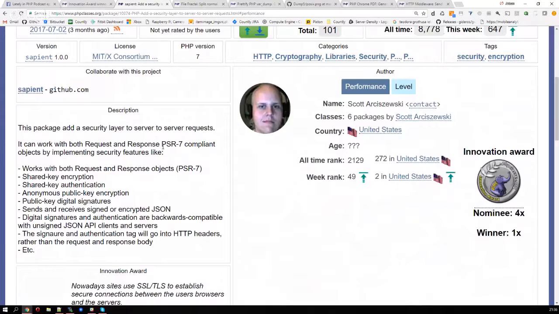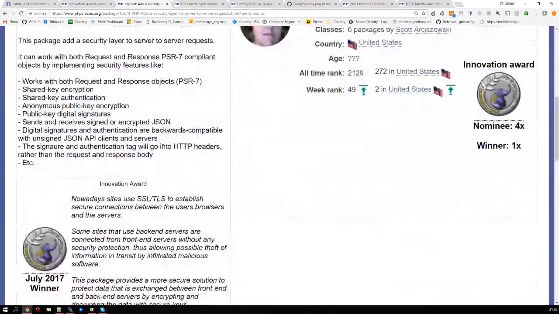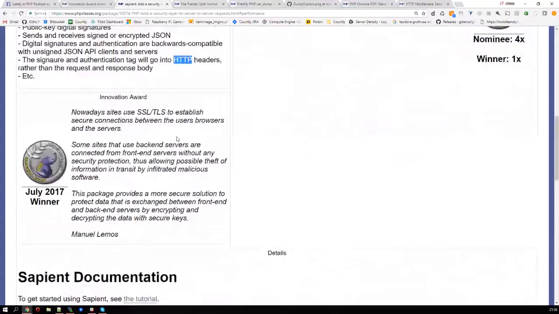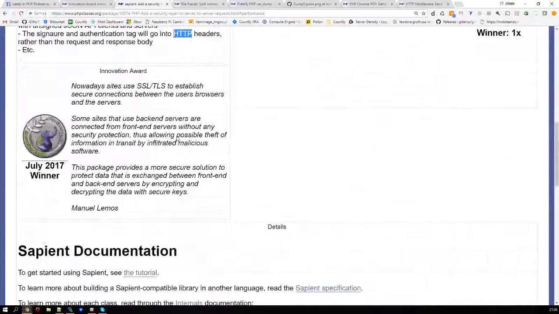to, for example, server-to-server communication, or probably, I don't know if it works with HTTPS or without it. Probably it would make sense if it works without HTTPS, so it could be applied to GCP and make it more secure too. Yes, and he's the winner also, but no prize for now, as I see.